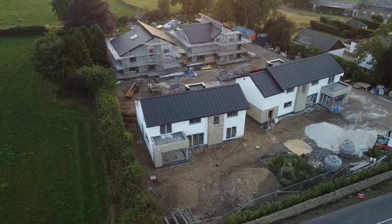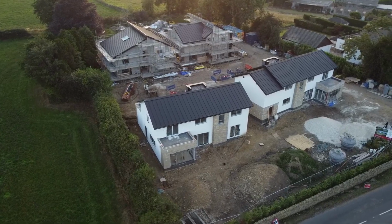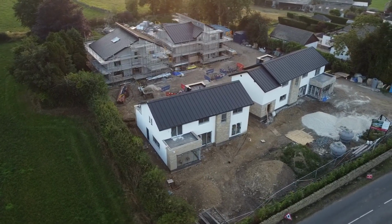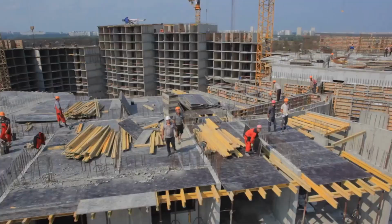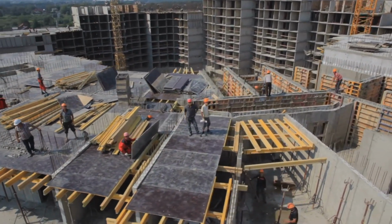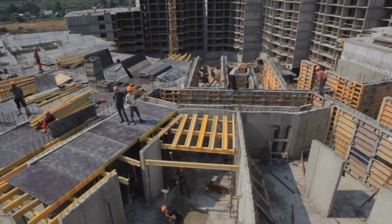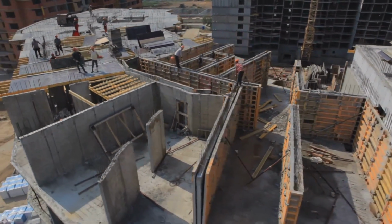Prefabricated and modular building has come a long way, and it's a game-changer for saving both time and money on your build. Imagine having large sections of your home built in a factory, where conditions are controlled and quality is consistently high. Think about it. Instead of having every single component shipped to your site and then constructed piece by piece, you can have major sections pre-built. This not only speeds up the process but also reduces the margin for error.